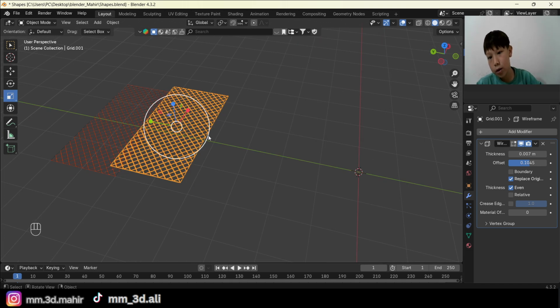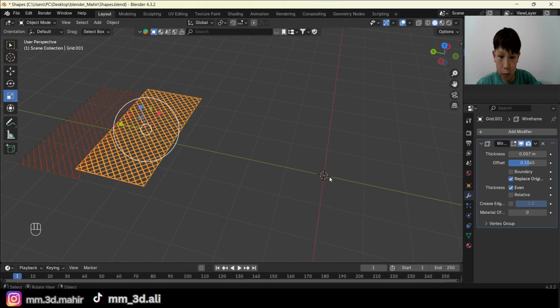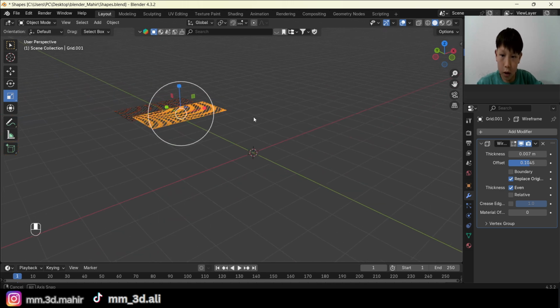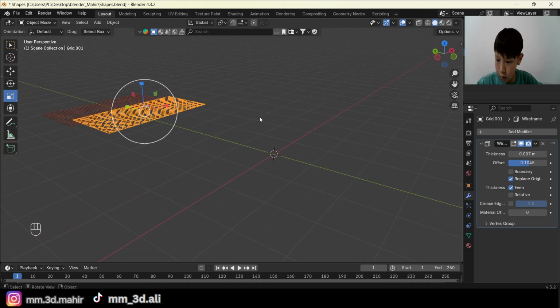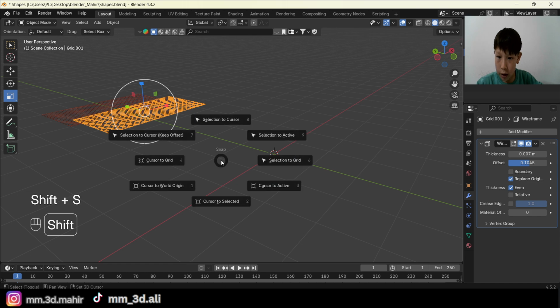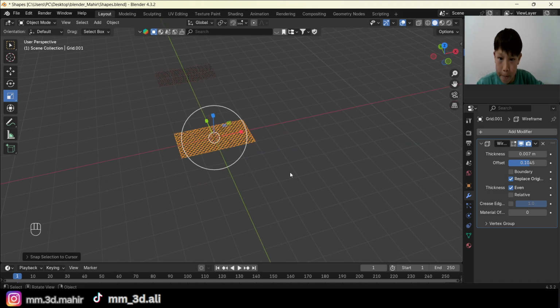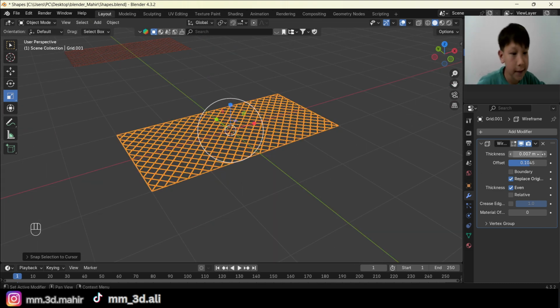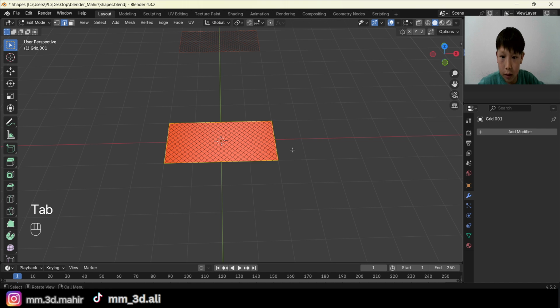Now I want the plane to move to the cursor, so to do that I'm going to hold Shift, then press S, then select Selection to Cursor, like this. Now we can delete the wireframe modifier by clicking this X like this.